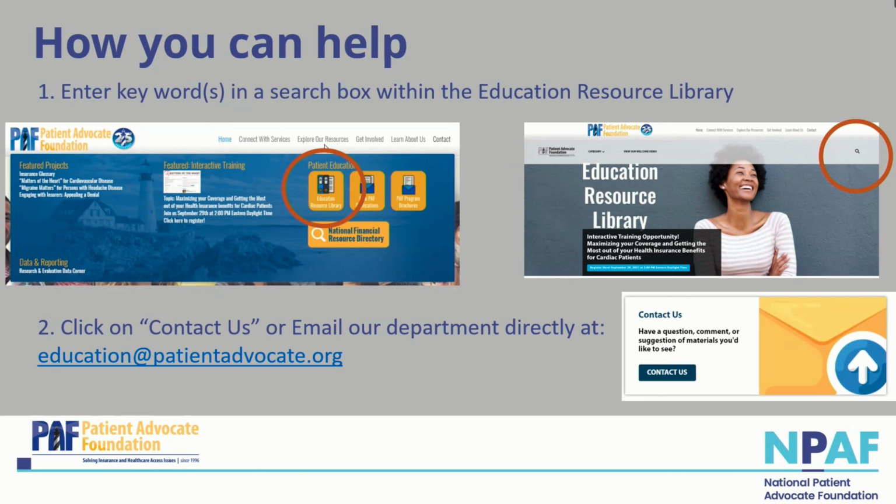If you don't find what you're looking for, I invite you to scroll to the bottom of the Education Resource Library main page, and you'll click on the Contact Us icon to let us know what information you'd like. At all times also, you can email us directly at education@patientadvocate.org. We'd love to know what's important to you and others using our resources.